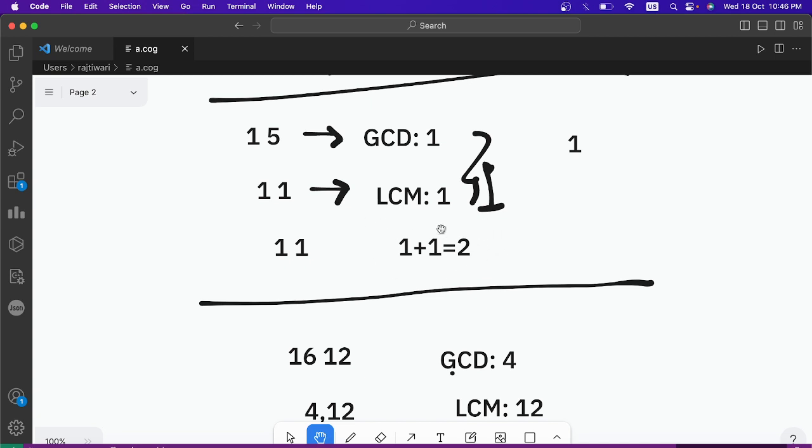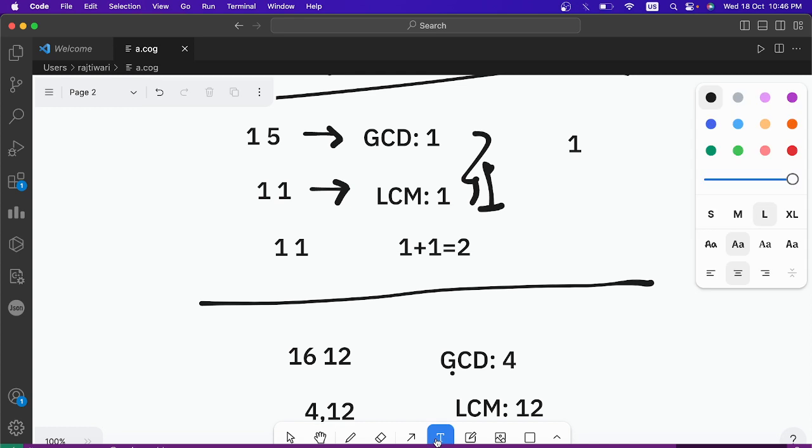So the final answer started repeating. So you have to stop at that point when your x and y get equal, because once x and y are equal, then your GCD will always be x, and that will be your LCM too.